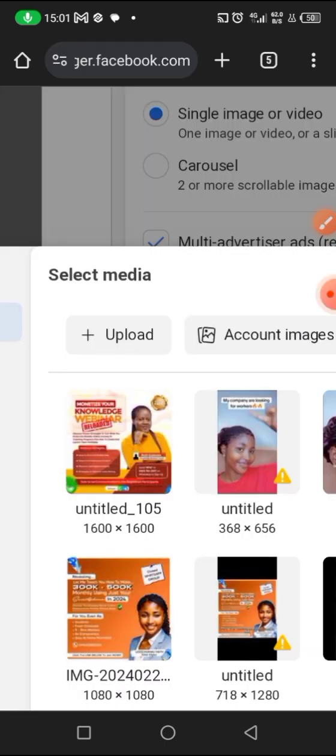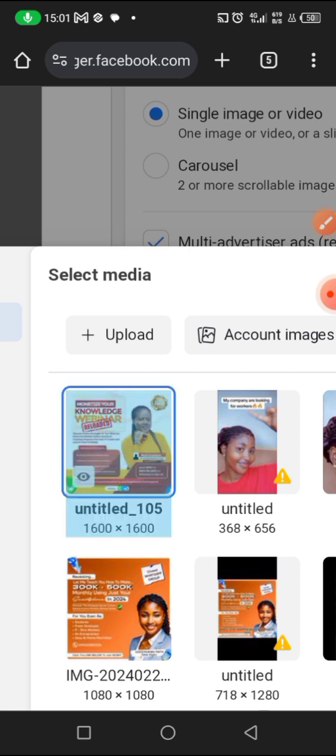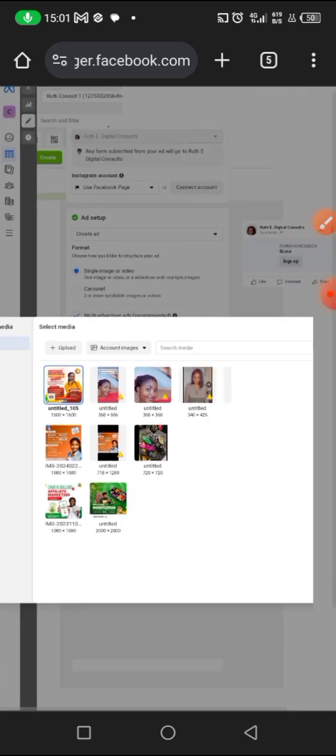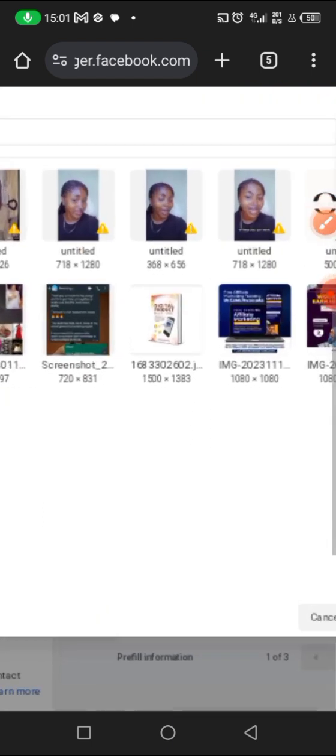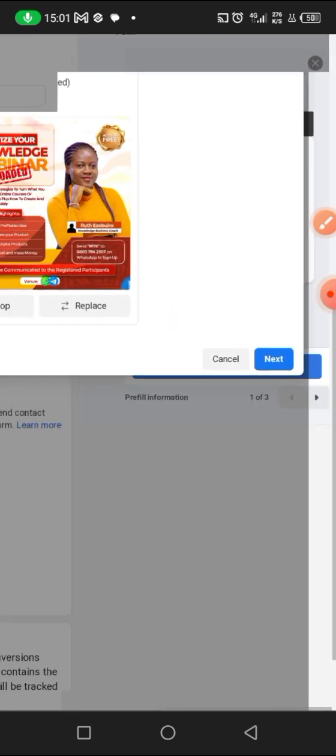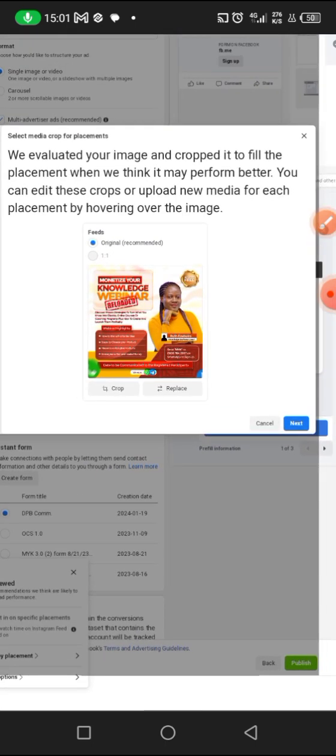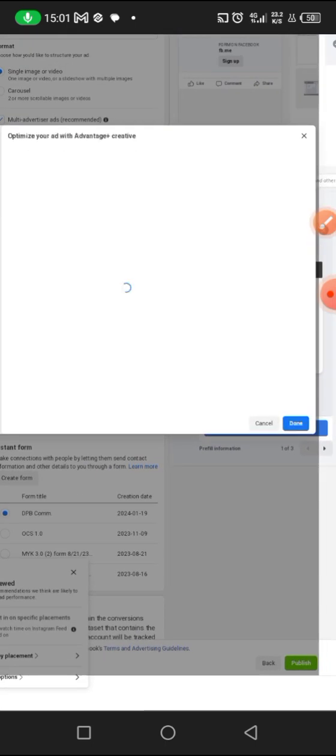You click on browse and you select it. Simple. So let's go back. Let me use the one that is here already. Okay. So when you've selected the one you want, then you zoom out until you see this blue button. You click on it. If you don't zoom out very well, you won't be able to click on it. Okay. So click on next.